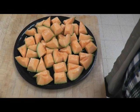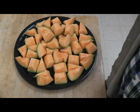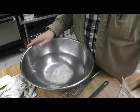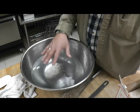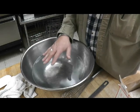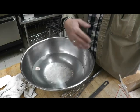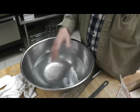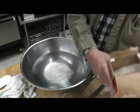And fruit is ready to go. Okay, I know this is not a hard thing to do, but we're going to do the pancake batter. Now, I pre-measured the water. I like putting the water in the bottom of the bowl, because then when you add the flour, you're not scraping it off the bottom for two hours. So, I pre-measured the water based on the directions.